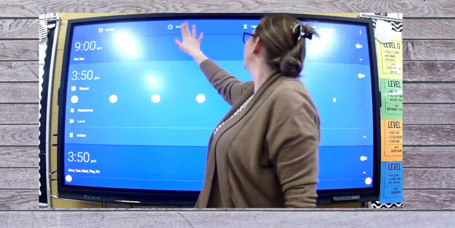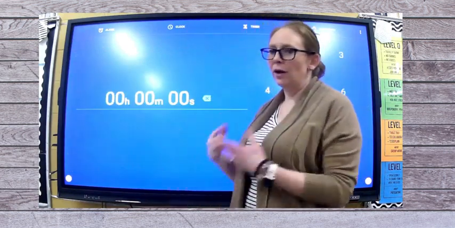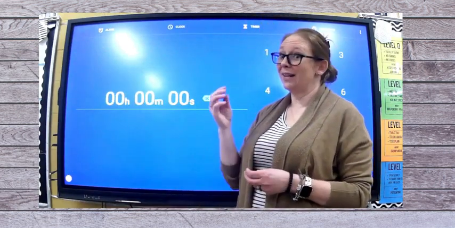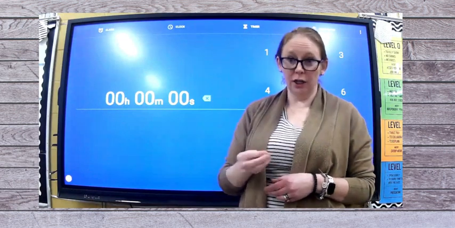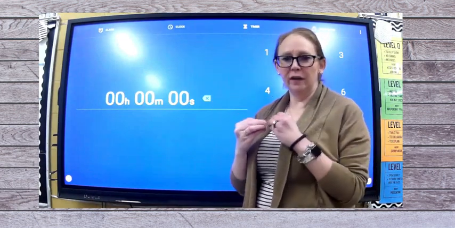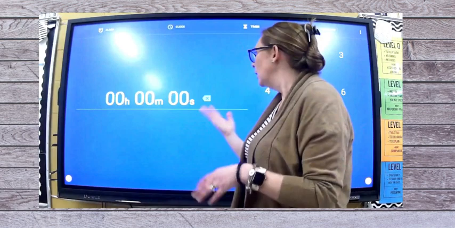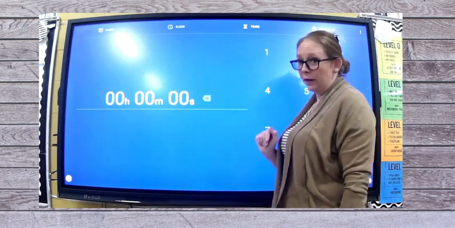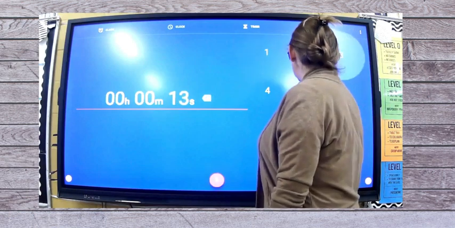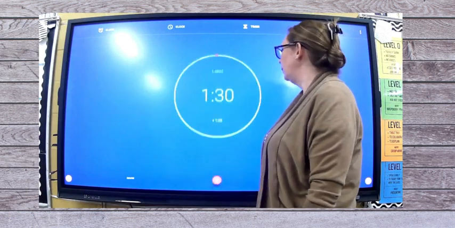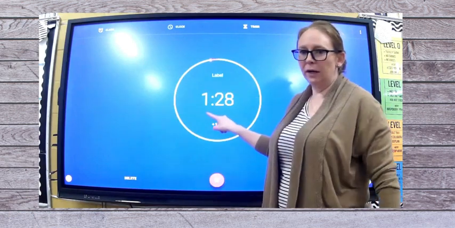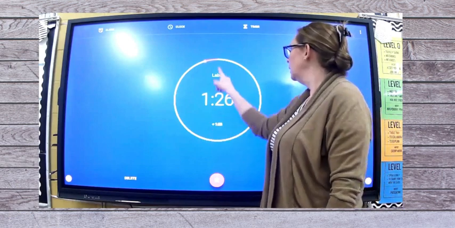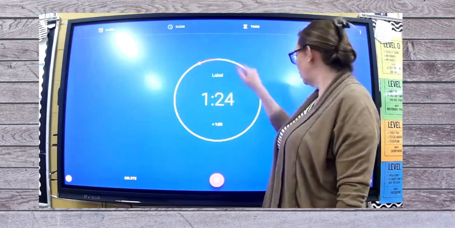Okay. The next really cool feature that's in our panel is used by our PE teachers quite a bit. It is our timer. So we use a lot of timers in middle school because kids need that time management structure and to get them moving a little quicker during transitions. So a lot of times I'll tell my kids, you have 1 minute and 30 seconds to get your Chromebook and your supplies out. So I would set my timer, 1:30, hit play. They can see the timer running on the board if you leave it up, and it does the visual timer with the circle.